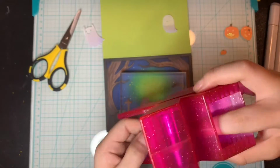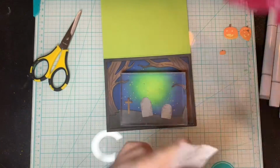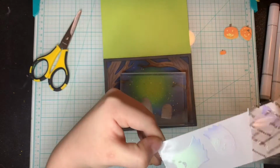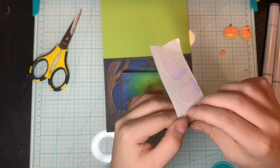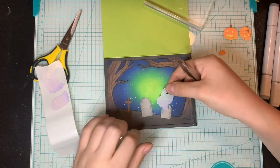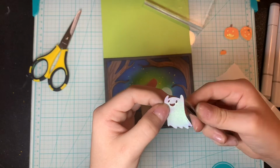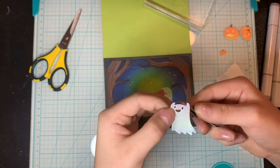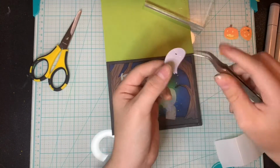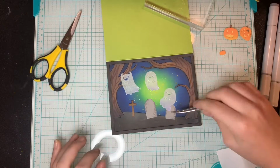And then to glue down my little ghost dudes I had cut out previously, I am using this Xyron sticker maker. So I'm running my ghosts through and then pressing the glue onto them really well. And then I'm going to just peel and stick them like stickers onto my card. I prefer this method just because it's one solid layer of glue, and when I'm gluing these vellum little creatures onto my card, it's not obvious that there's adhesive behind them. It's almost invisible, and it's hard to glue down vellum and make it look invisible. So I really like the sticker maker for this.